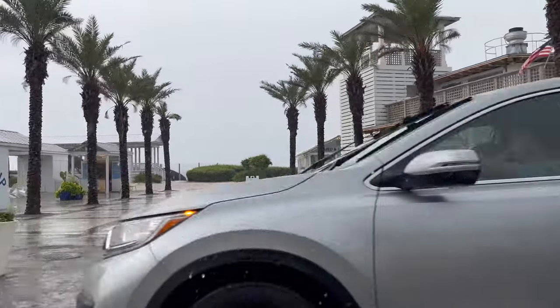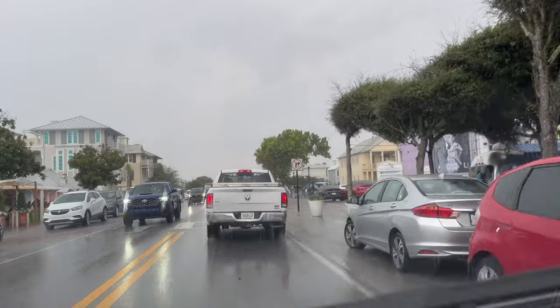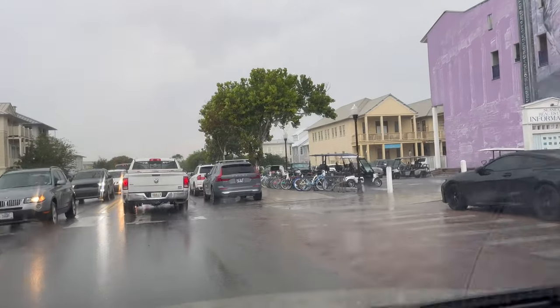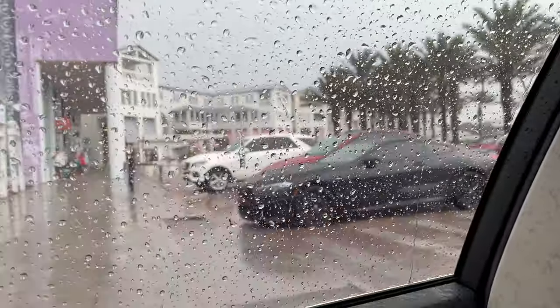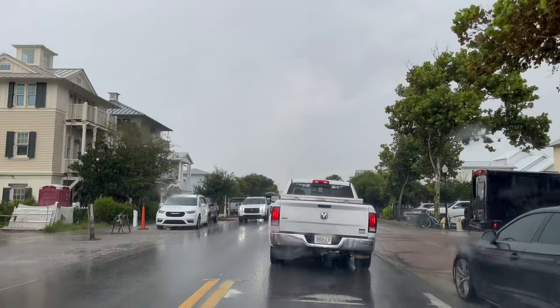Here's the beach right here. This is where he runs out onto the beach and has a kiss with that girl out there. So yeah, here we go. We can't turn right there, it says. It says no right turn. But that's where it is. We're gonna go over there somehow, guys, so hang tight. I'm gonna look for some parking and we're gonna walk that whole area for you guys.